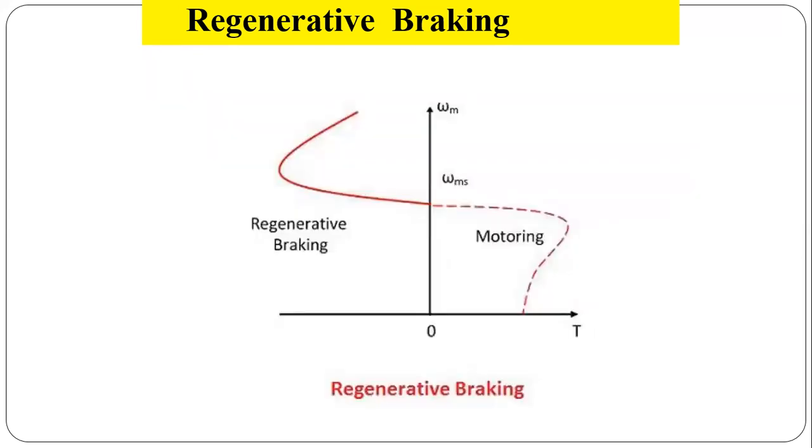In this graph, you can see the nature of the speed torque relation for the regenerative braking of the induction motor drive. This is the basic characteristic for regenerative braking. This portion is known as the motoring operation. The graph is plotted between speed and torque. From the right side will be the regenerative braking, showing how braking is applied. So this is all about the concept of regenerative braking of the induction motor drive.